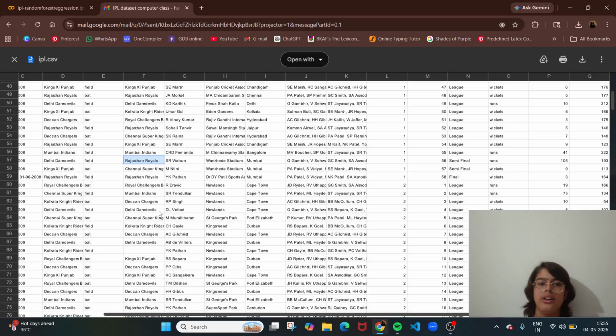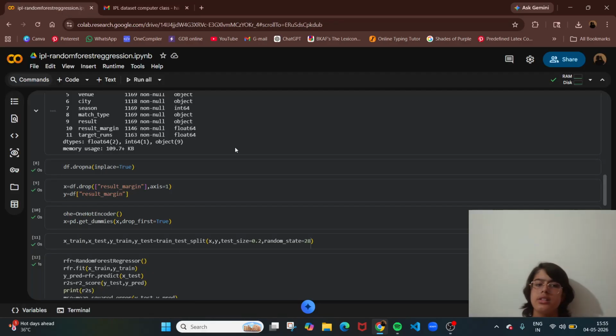It's not like the module watches the IPL or knows what is Rajasthan Royals. So we need to put it into binary form, which is 1 and 0. It can also be 2 or 3. It's not compulsory to be binary, it's compulsory to be in number form, like integer or sometimes float. In this case, float will not work. We only have to use integer.